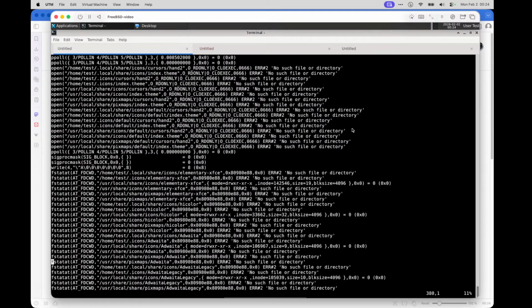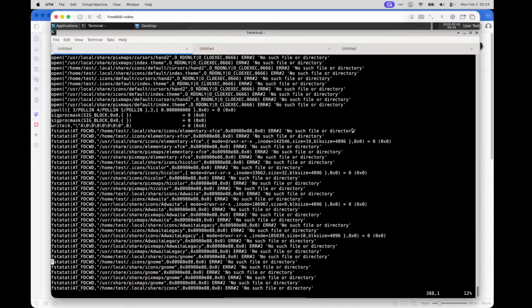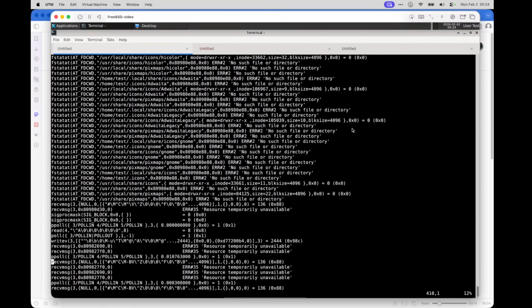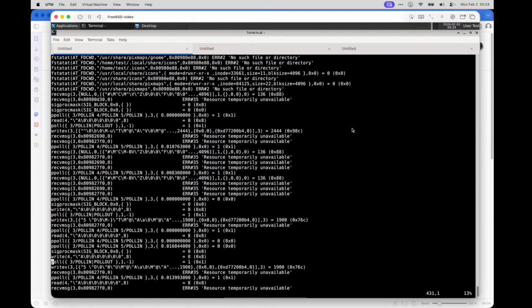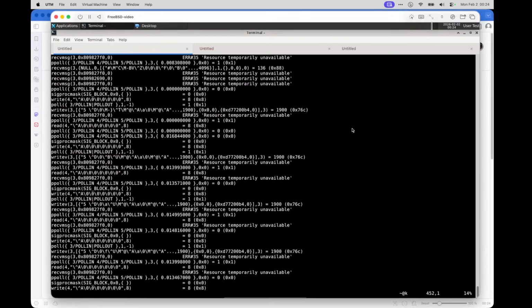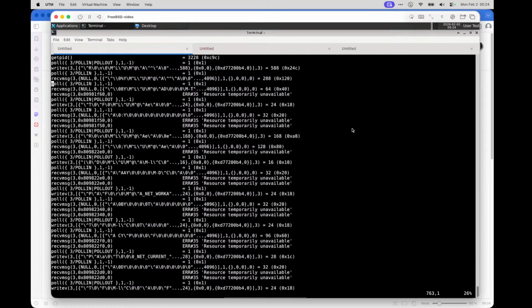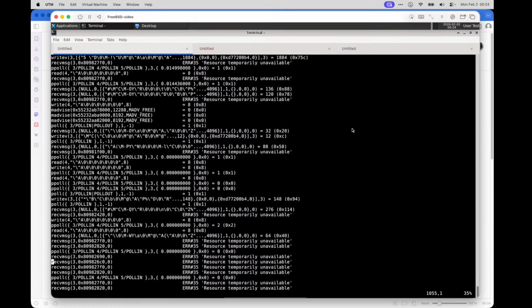So it cannot open these things. No such file. So lots and lots of stuff that it is not able to find. Resource temporarily unavailable. Okay. That doesn't look so cool. Receive message.